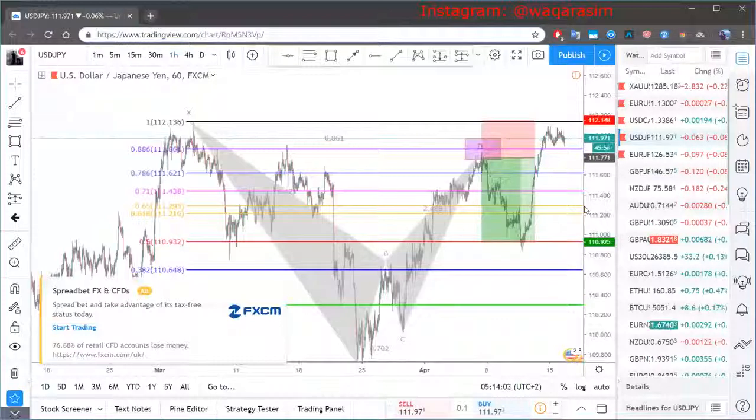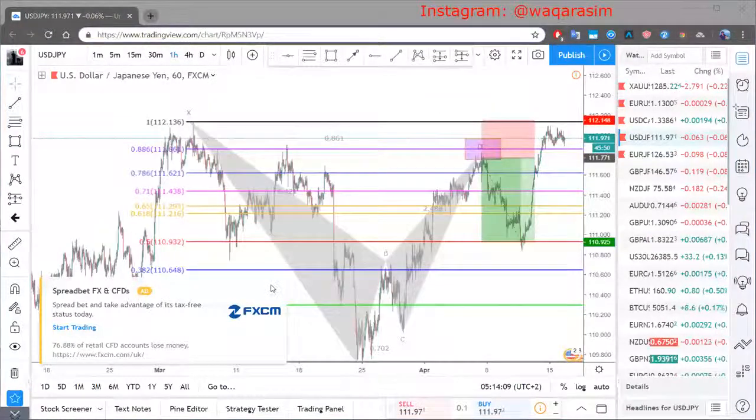So in my future video series, I'm going to be going over not only this pattern, which is the bat pattern, but I'll be going into detail on various patterns like these. There are more, for example, the butterfly, the bat, which we just explained, the crab, which we will explain. So these have different rules, different shapes, different ratios, which we will explain in the videos for you guys to study and learn from. And then when you spend time in front of the charts, you'll be able to see them easily. And then you just do your quick analysis, you highlight your zones, and then let the markets do the work.